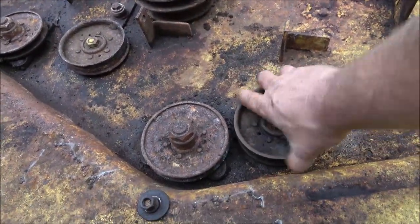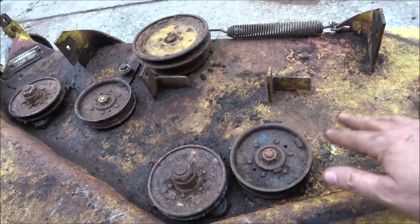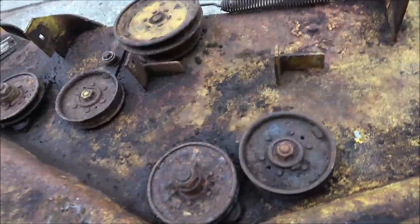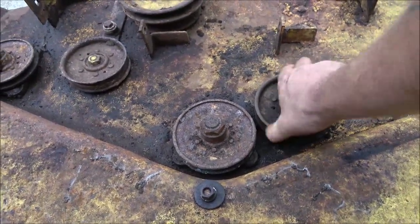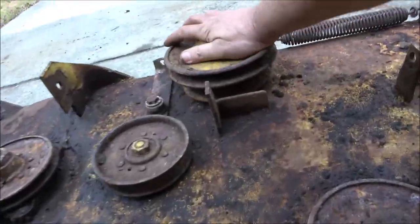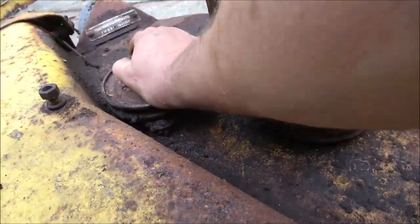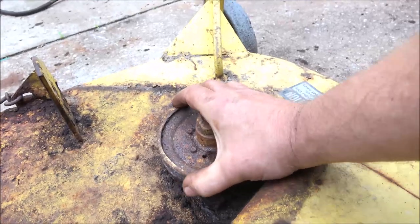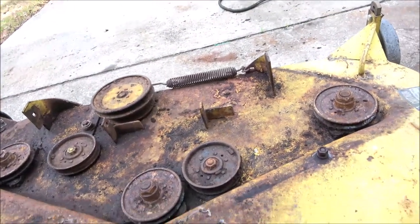This pulley, now don't get me wrong, guys, this is going to need rebuilt. This deck's going to need rebuilt. But that one's starting to turn. That one turns. This one starts to. And all three of these, it looks like, yeah, this one's starting to move a little bit or seized up. So I'm going to have to rebuild this deck.